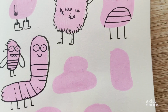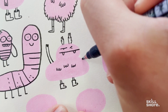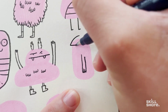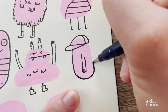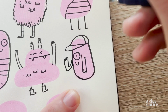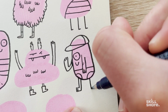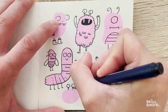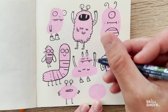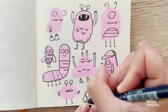And really, for me, keeping a sketchbook, one of the biggest things that I could push you to do is, if you're drawing every day, you're much more likely to come up with little random bits of ideas and things that you might want to use later, way more so than if you're just always thinking about what you want to be working on. So if I can't think of something to draw, or if I don't have anything in particular to draw that day, I will start with an exercise like this that just helps my pen start moving.